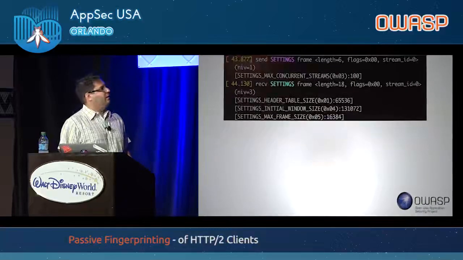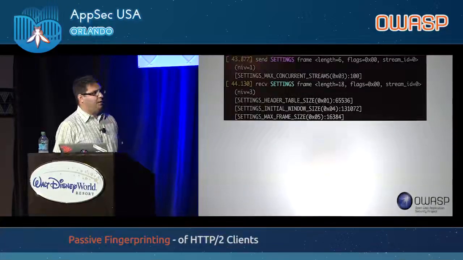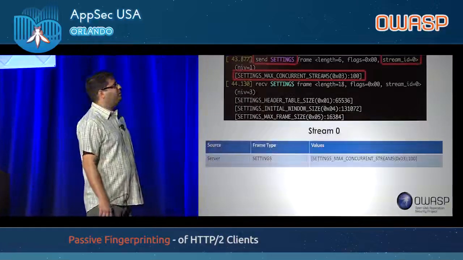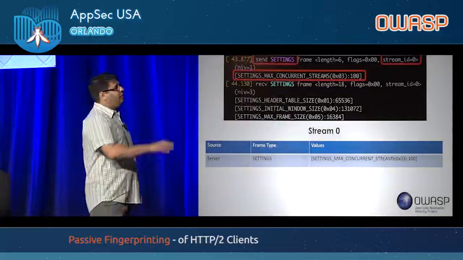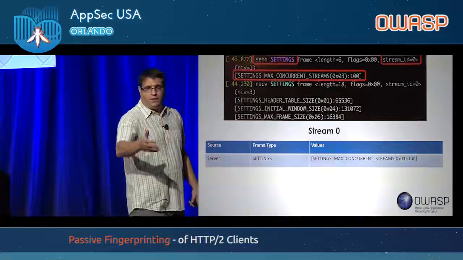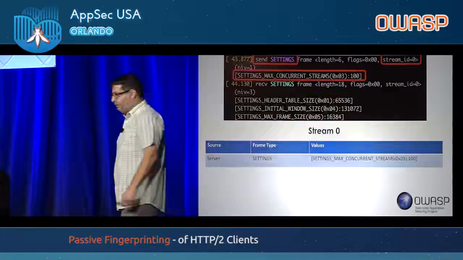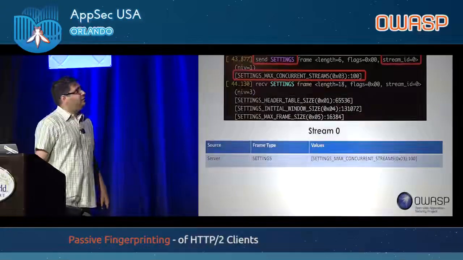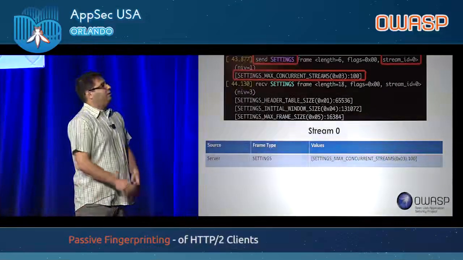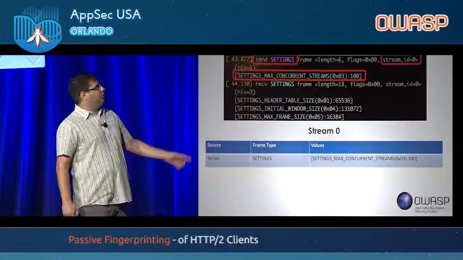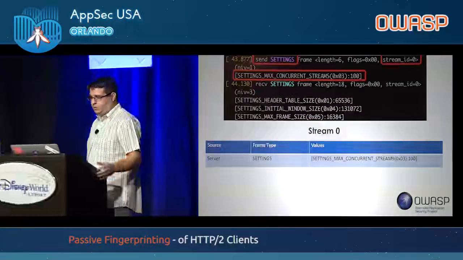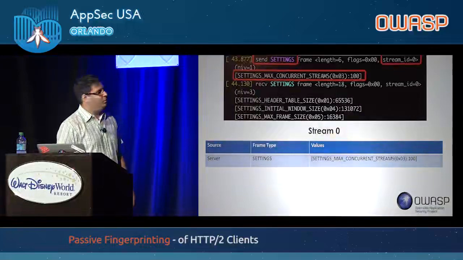So now that we've seen the great overview, let's start looking at actual log lines and see what messages are being transferred over the wire. So in the first line, we have a settings frame. Now remember, these lines were copied from a server log. So whenever you see a send, that means the server is sending something to the client. And whenever you have received, that means it's receiving a frame from the client. First of all, the server is sending a settings frame. And as I've mentioned earlier, settings frames are always transmitted with a stream ID of 0. And within the frame itself, you can see a parameter saying the server is declaring that it wants no more than 100 concurrent streams at any given moment.